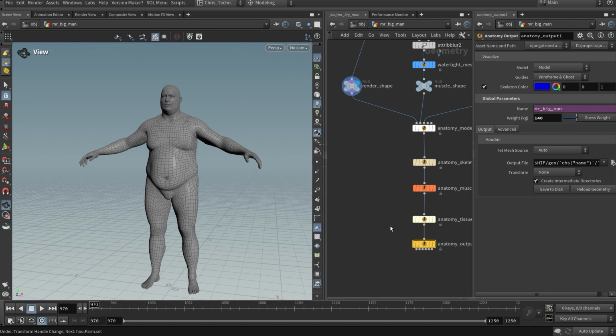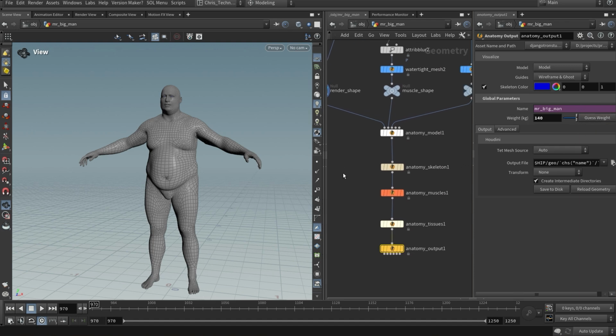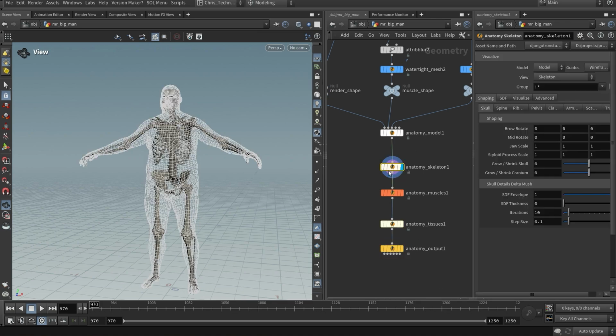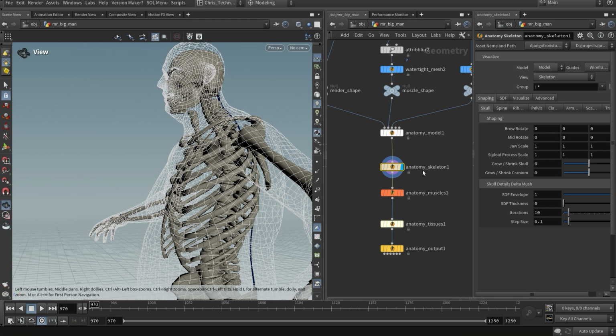If you do 10 kilos over or 10 kilos under, you're probably not going to notice a whole difference in your sim. But obviously 1 versus 140 is going to be a massive difference. So definitely set it in there. This button actually doesn't quite work yet, but we're going to be playing that guessing game soon. And we haven't done that, but let's go back and fix the skeleton first.